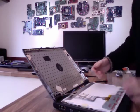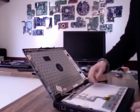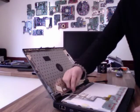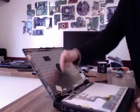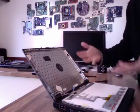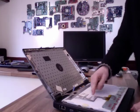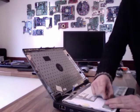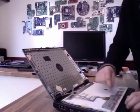If it's not, you've just got to stick your hand down the back and just slowly do things the hard way. Now on this one, because I've got an inverter, I've got 2 points. I've got this inverter cable. On Dells, this is always just a flat connector that pulls straight away, like so. Sometimes it's a side thing that you've got to pull out the side. Just have a look and just use your common sense, basically. Then the actual LCD connector, this usually has some tape across it, so just pull that tape off or cut it off, whatever you prefer.